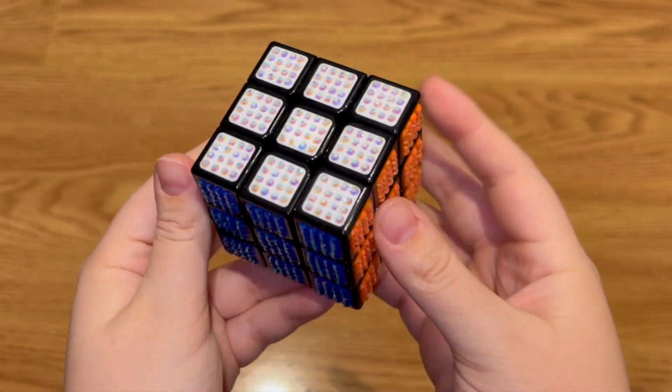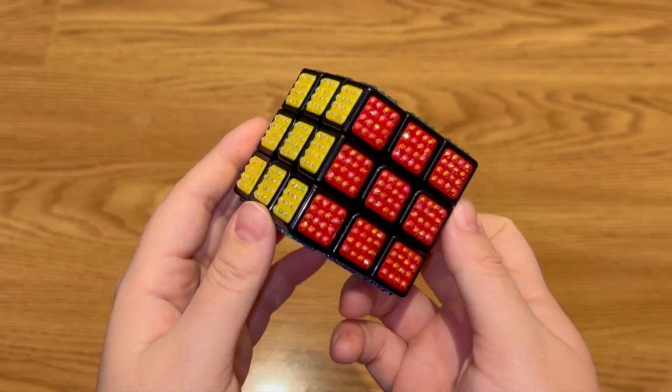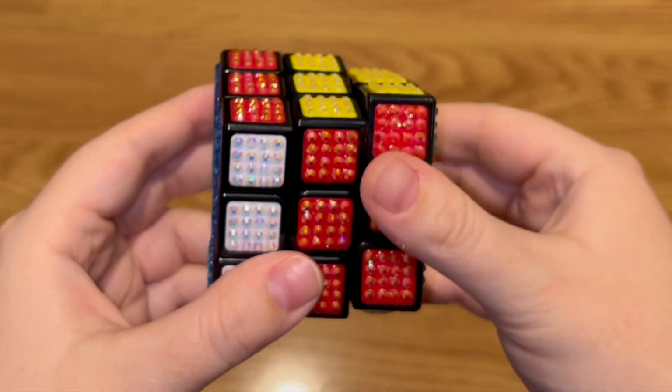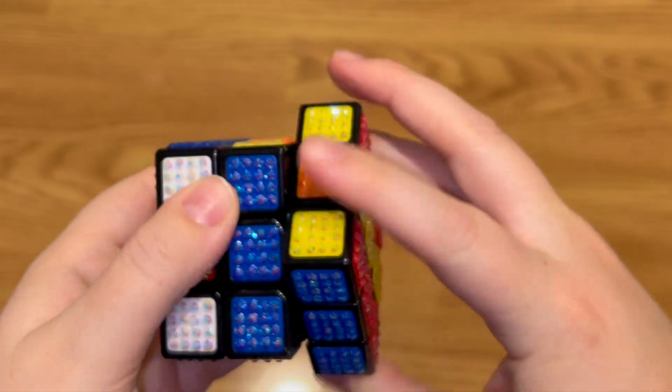And here is the final result. I love how this turned out. This was definitely different than my usual tumblers and pens, and it was really fun to do. I think it looks great. If you know somebody who's just starting to get into rhinestoning, I think this is a really great beginner project.